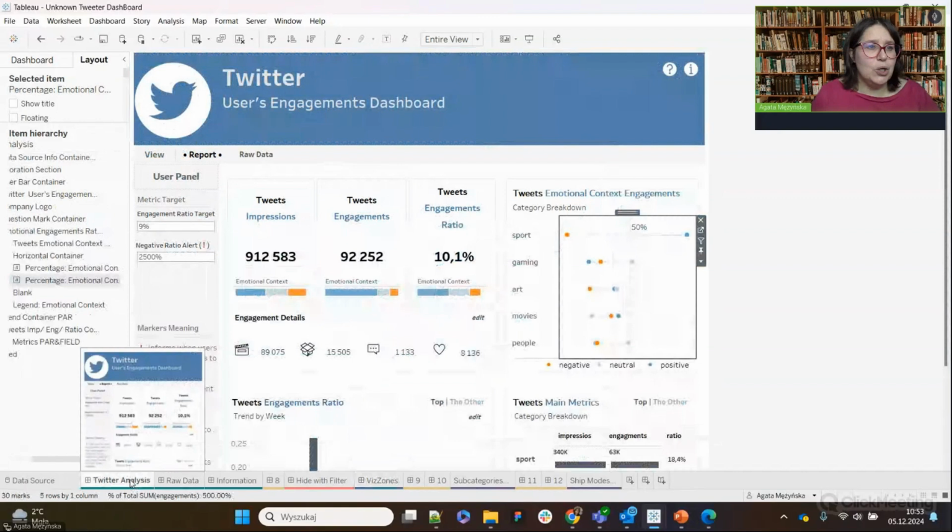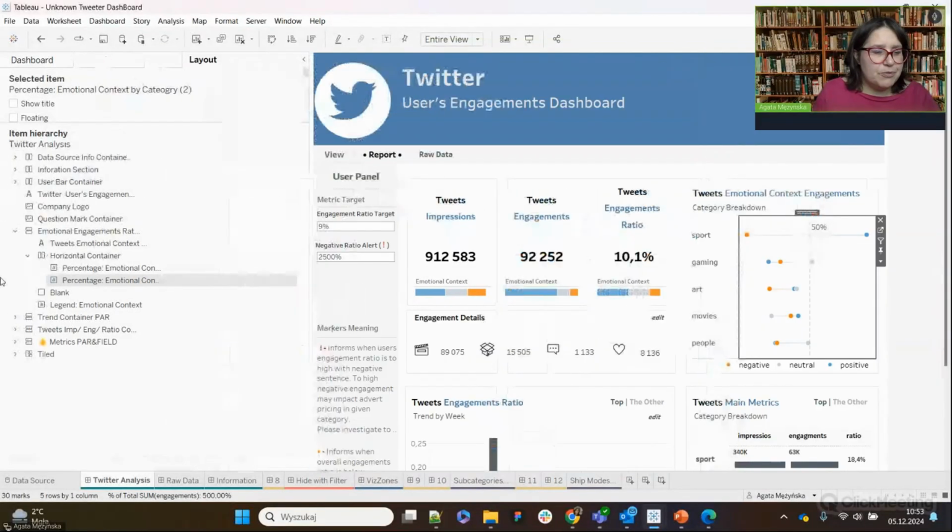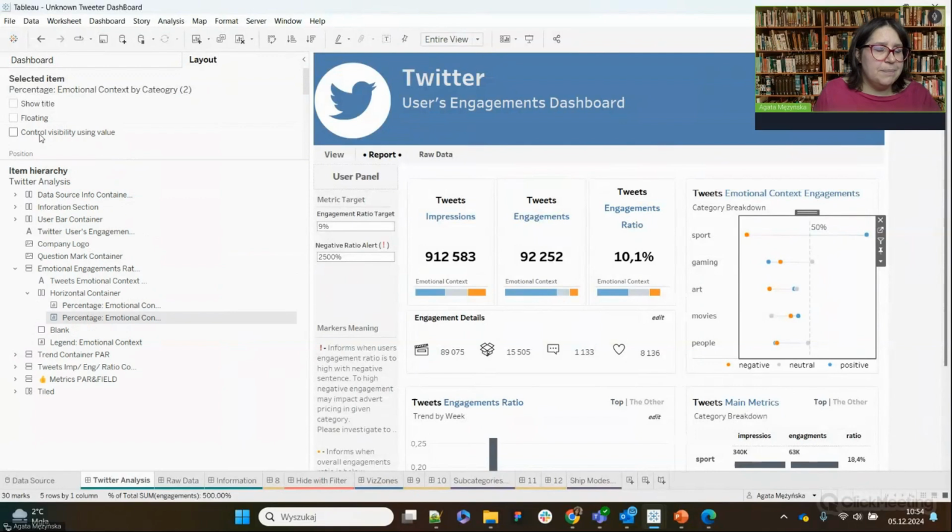And let's look here. I've got a couple of these in tooltip, visibility zones charts here. So I will go to layout. In my layout, I've got hierarchy. That's pretty extensive, so I will hide it. And looking at that, I would have to go one by one and check in the upper part if there appears tick by control visibility zone using.